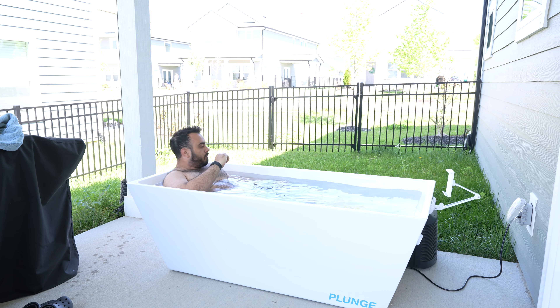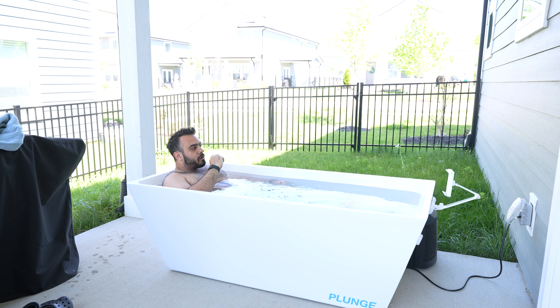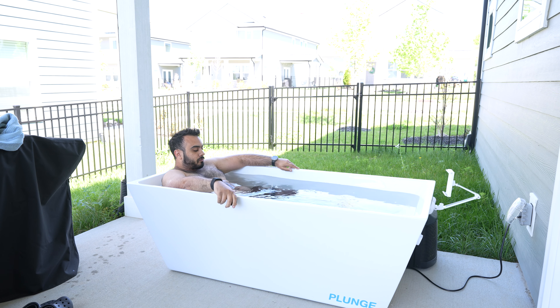So here you are — you beat that voice in your head. Now we move on to step four: get in. There's no sugarcoating this step, just commit to it and get in the water. A few things will happen — let's call it step five: instant shock. You'll probably lose your breath, you'll start gasping for air. Your body thinks it's in immense danger, your adrenaline kicks in, and your blood rushes to your internal organs trying to warm them up and keep them alive.